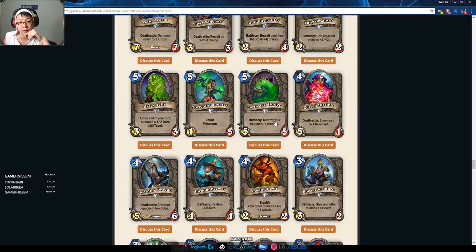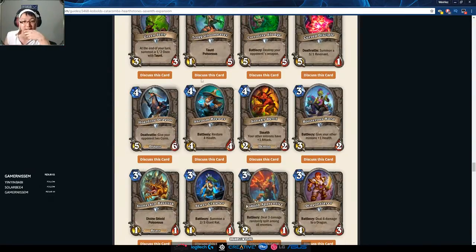5 mana, 5-5, destroy your opponent's weapon. Possible since everybody has a weapon now. 4 mana, 5-1, Curse Disciple, Death Rattle, summon a 5-1 Revenant, Death Rattle Deck possibly. Possibly. But one health, man, one health. Nah, arena card. 4 mana, 4-6, arena card.